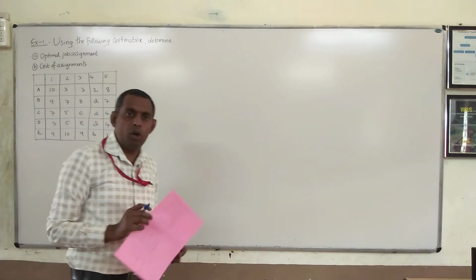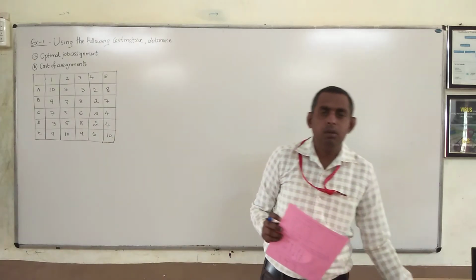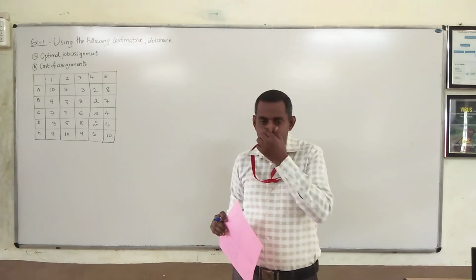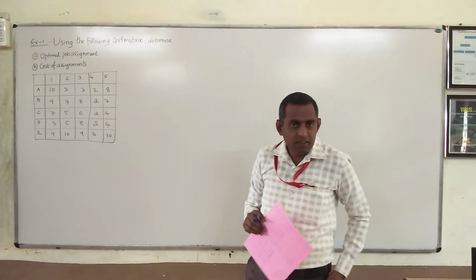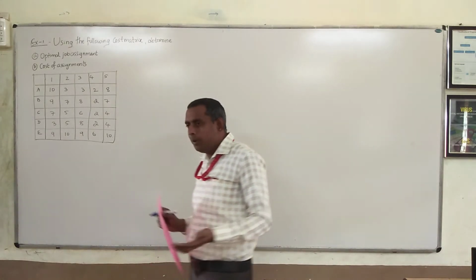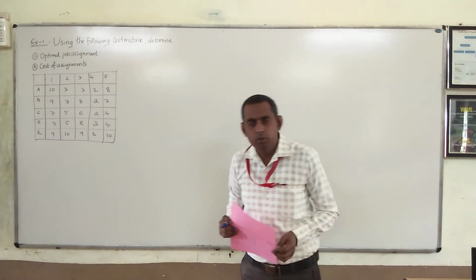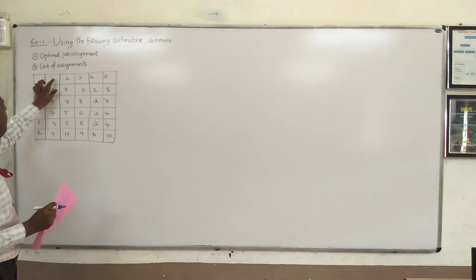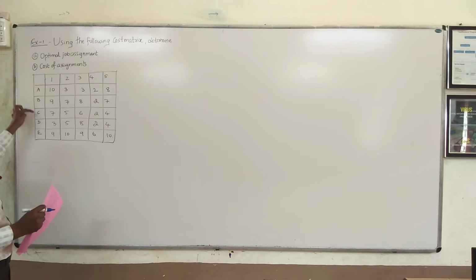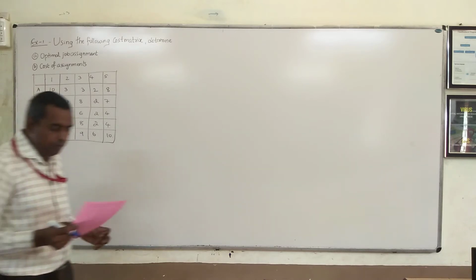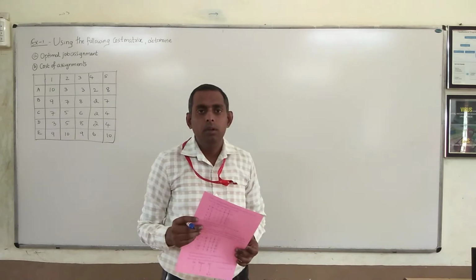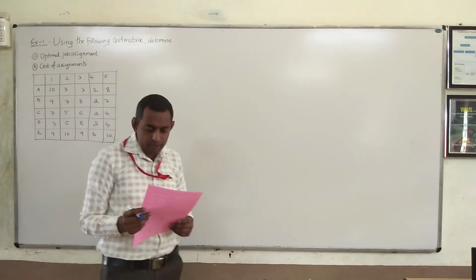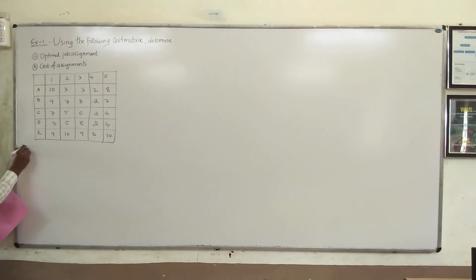So as per the Hungarian algorithm, in the first step, the given assignment problem has to be a square matrix. Let us see whether it is a square matrix or not. What do you mean by square matrix? The number of rows should be equal to the number of columns. That is called a square matrix. So 1, 2, 3, 4, 5 rows and 5 columns means the assignment problem is balanced. Fine. Let us go for the solution.